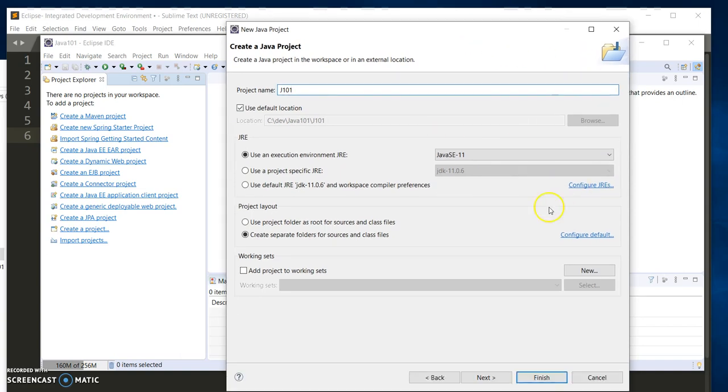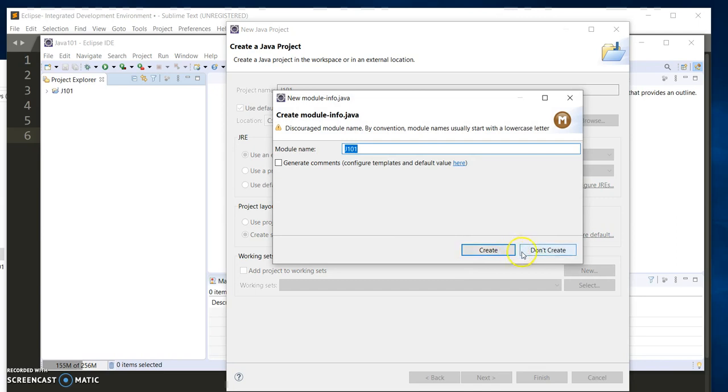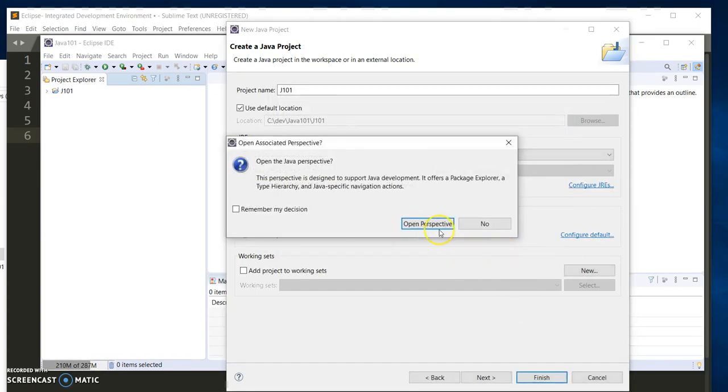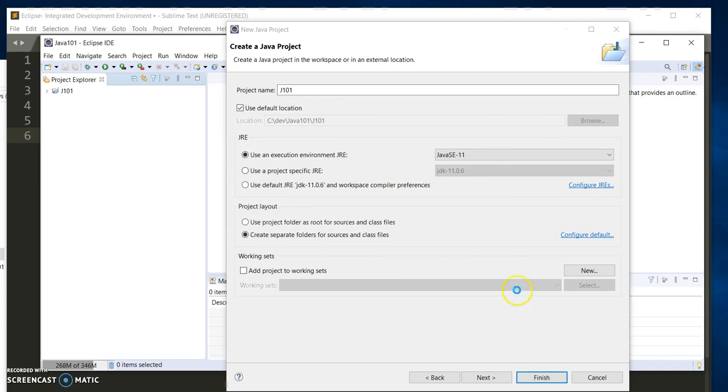Then click on Next, or you can just click on Finish. One thing I want to show you is that here it is showing the Java 11 version. Now click on Finish, and then don't create. Then click on Open Perspective, and we are done.